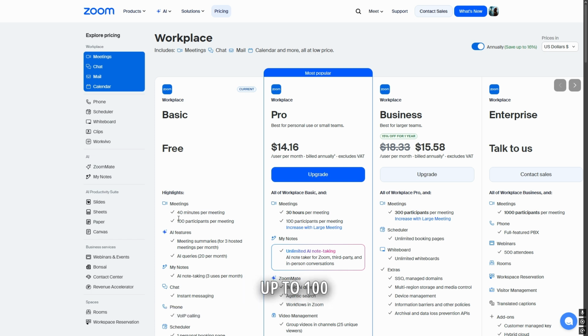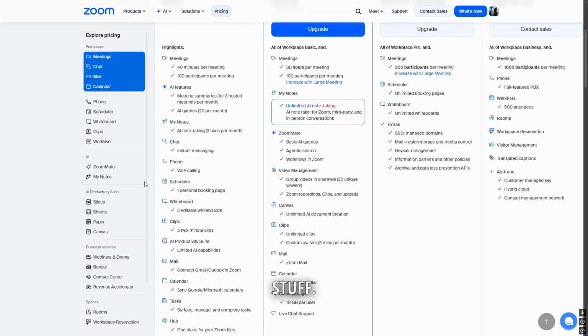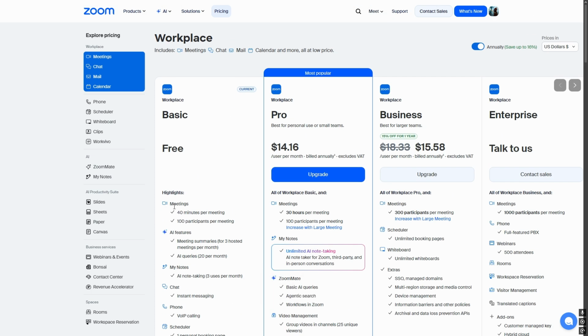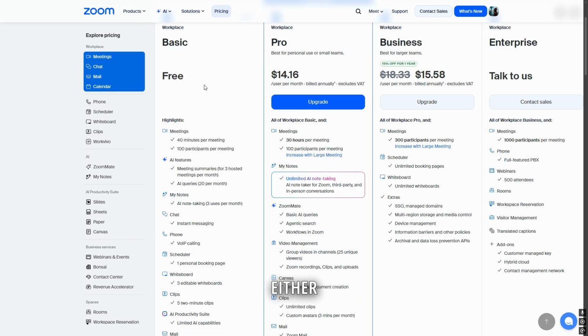You can have up to 100 participants in the meeting, you have a bunch of stuff, you can have AI note taking. You have only 3 users a month, so be careful. Zoom Pro is around $14 per month, removes the 40-minute group meeting limit entirely, adds cloud storage for recordings, and gives you some additional host controls. Definitely think of that if you are either professional or if you have a bunch of people, or if you want to record your meetings automatically.